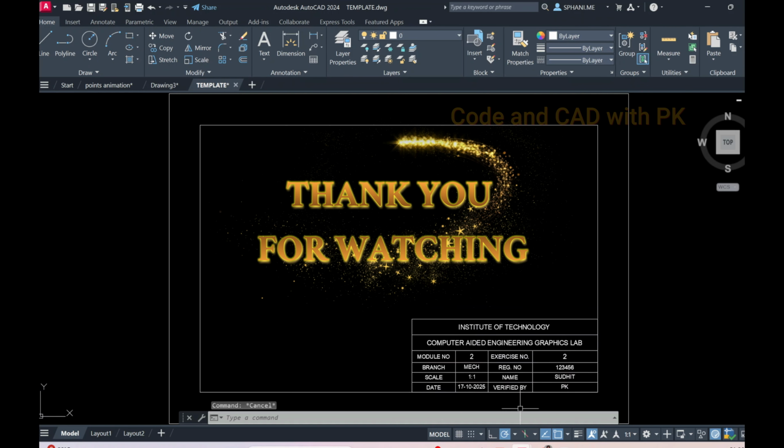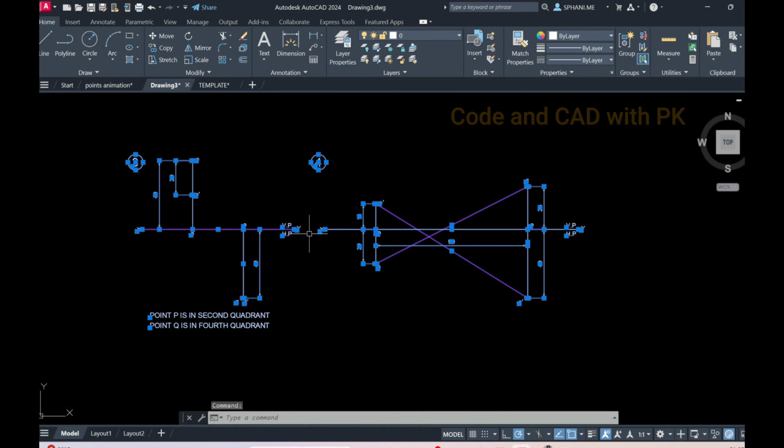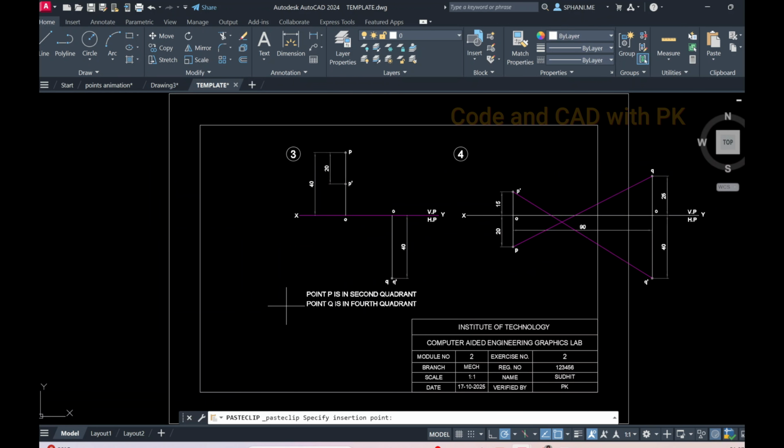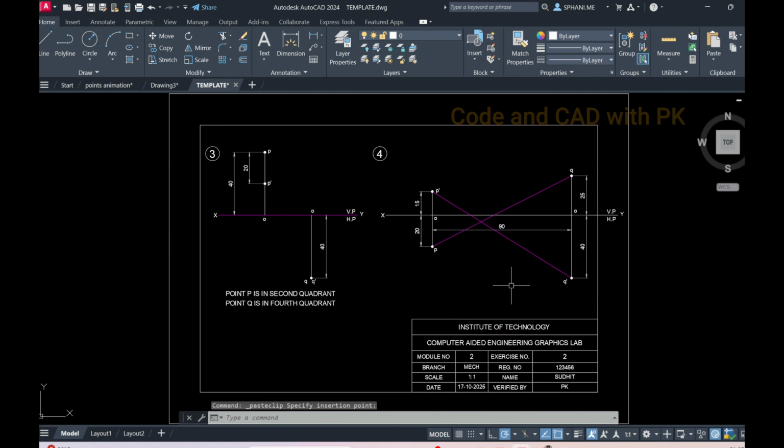Okay, here copy your drawing, Control A, Control C, go to template, Control V. Here you have to place like this. Something you have to move, you have to adjust.